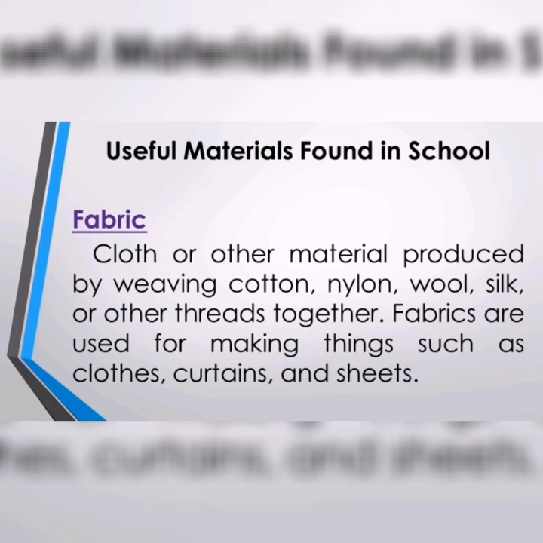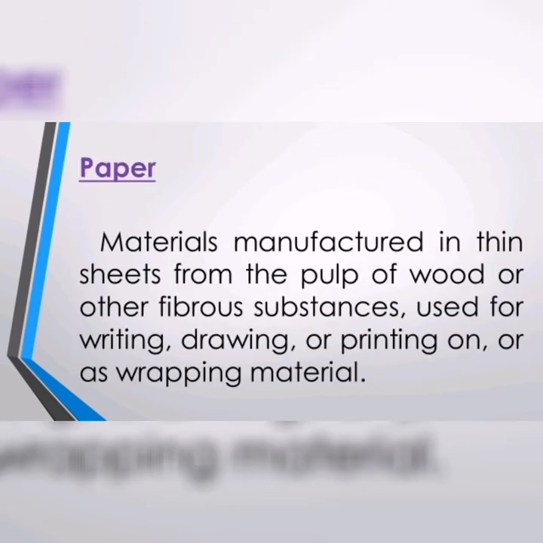Fabric. Cloth or other material produced by weaving cotton, nylon, wool, silk, or other threads together. Fabrics are used for making things such as clothes, curtains, and sheets. Paper. Materials manufactured in thin sheets from the pulp of wood or other fibrous substances, used for writing, drawing, or printing on, or as wrapping material.